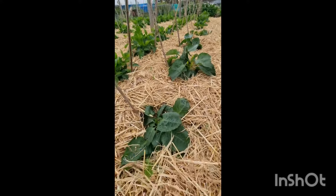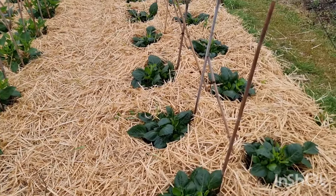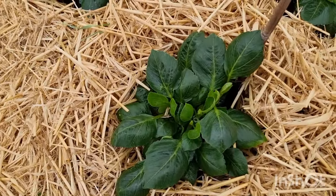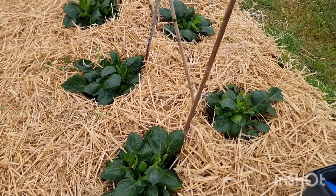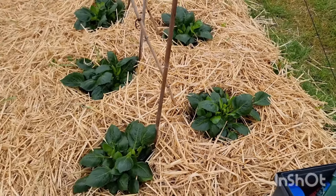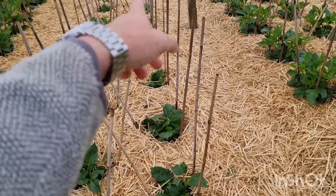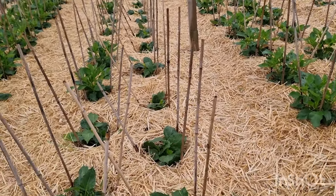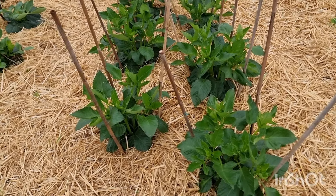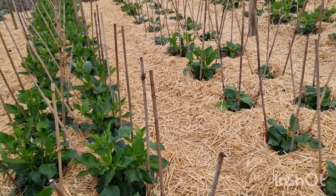Wednesday the 3rd of July — a cool morning with a bit of dampness and a few scatterings of showers, but not much. The plants are really shifting now. These are Kiwi and they were stopped a week ago today — we're getting some reasonable growth just starting to get away, which is good. The Dark Dianes — I did half of these last week which we can see here, and in this bed the older ones still have to be done. The Winholmer — a better batch of plants, albeit smaller — they're going to be chopped today, all in one go. Hopefully I'll have some Dark Dianes for the early shows.